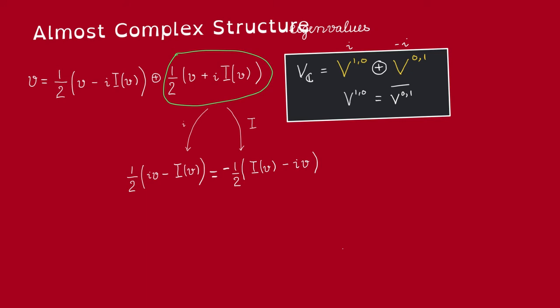In what follows, we are going to work with the vector space structure on this complexification given by this little i. The particular application of this decomposition in this course is to decompose the complex tangent space of a complex manifold into the following components. We'll discuss that more in a later video.